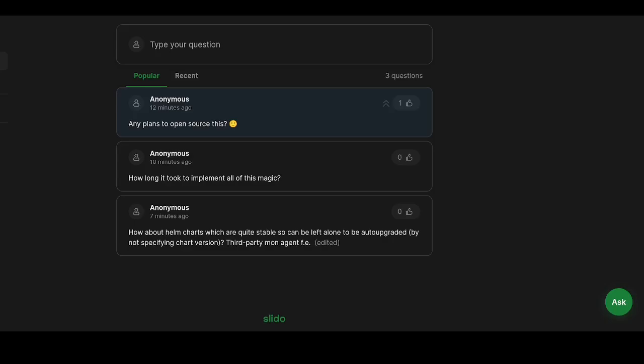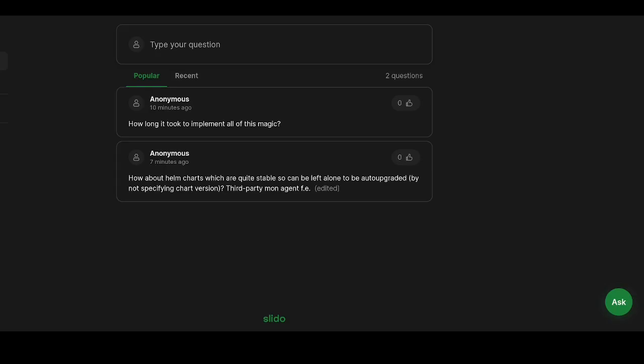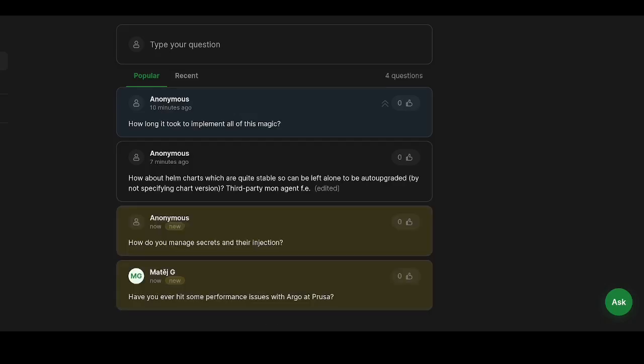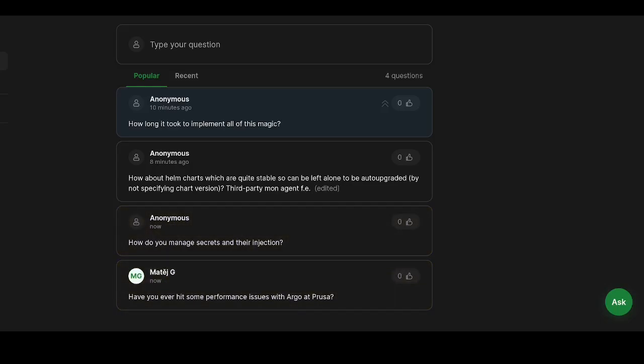How long did it take to implement all of this magic? Well, I guess it was in July last year when I decided to try it, and it was maybe 2 weeks of proof of concept, and then we started to put it on some small applications, incrementally improving the components.